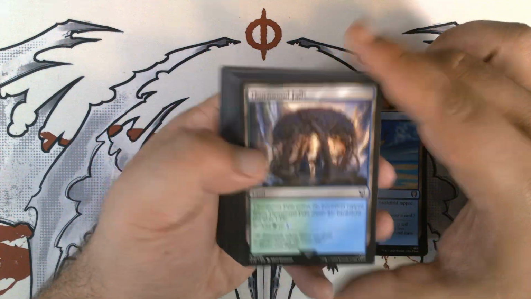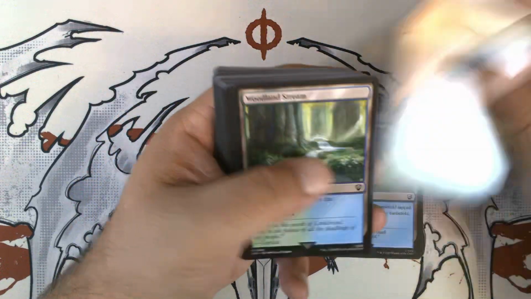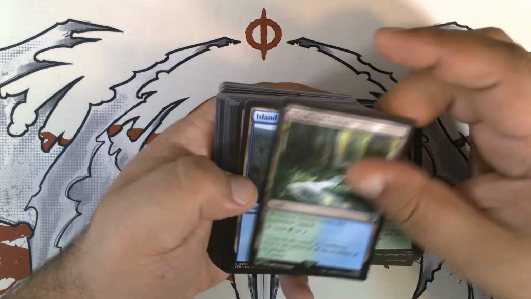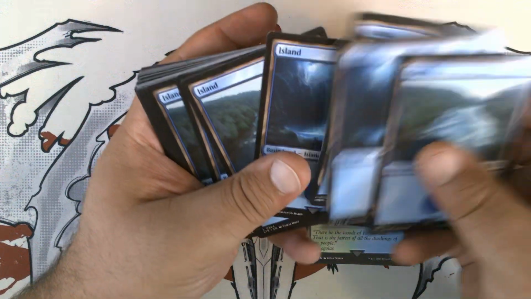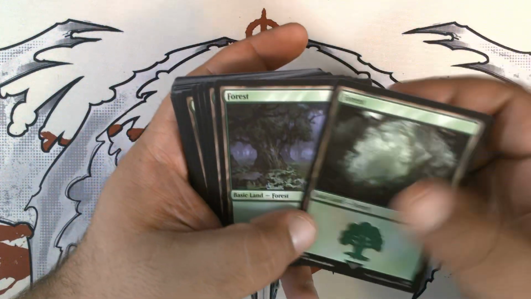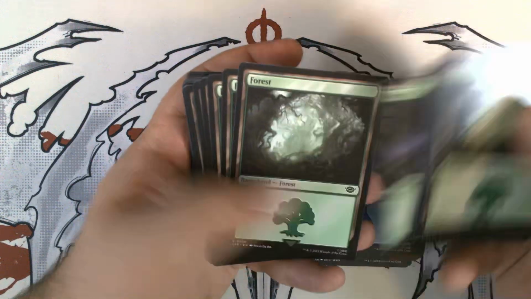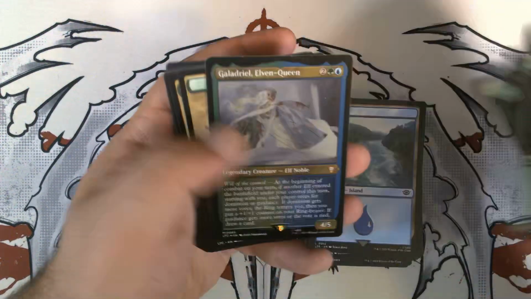Comes into play tapped. You gain a life. Taps for green or blue. Tranquil Thicket. It is the green Onslaught cycling land. Woodland Stream. One of the worst tap lands. Then we have some islands. Very nice islands. Let's see, we have 4, 5, 6, 7, 8, 9, 10, 11 islands. And some forests. 1, 2, 3, 4, 5, 6, 7, 8, 9, 10, 11, 12, 13, 14, 15 forests.